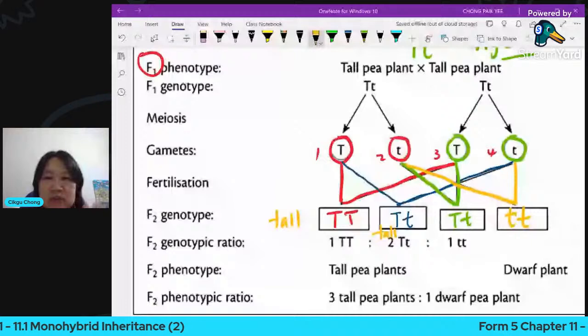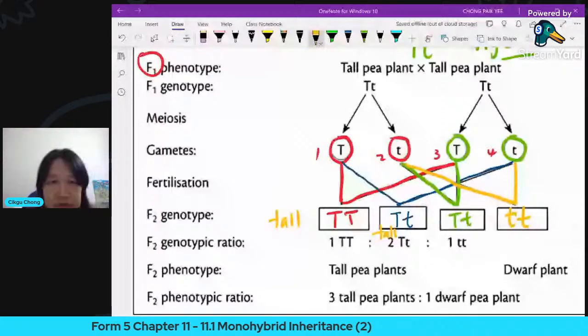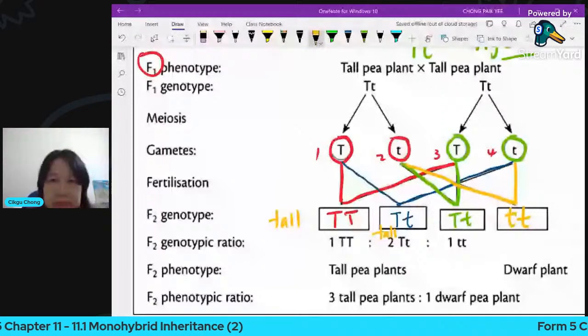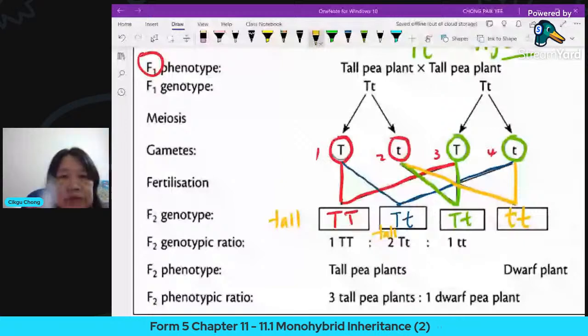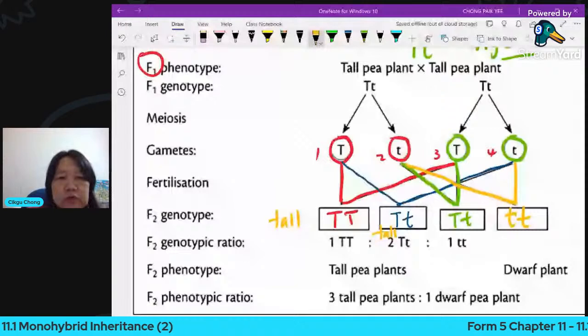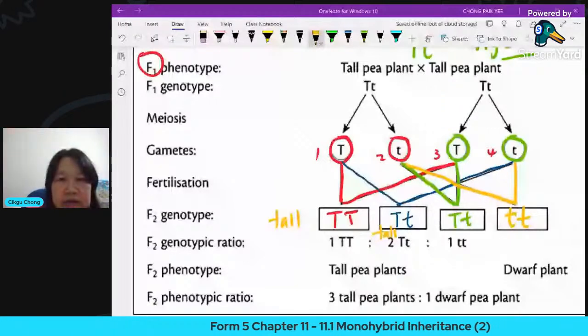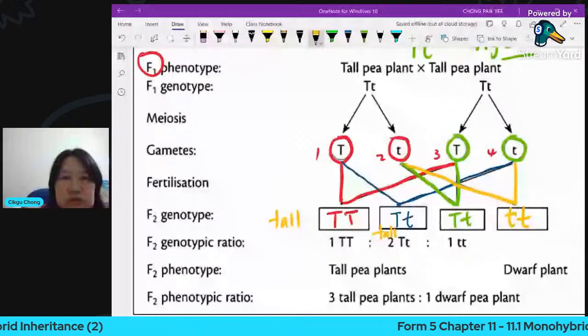Okay, now besides drawing this, you can also use a diagram called a Punnett square. Sorry, it ran away. One minute. A Punnett square shows the result of the crossing. How do you use a Punnett square? Very simple. You put all the gametes into the table. So first generation, F1. What kind of gametes do you have? You have this combination: 2 capital T and 2 small t.